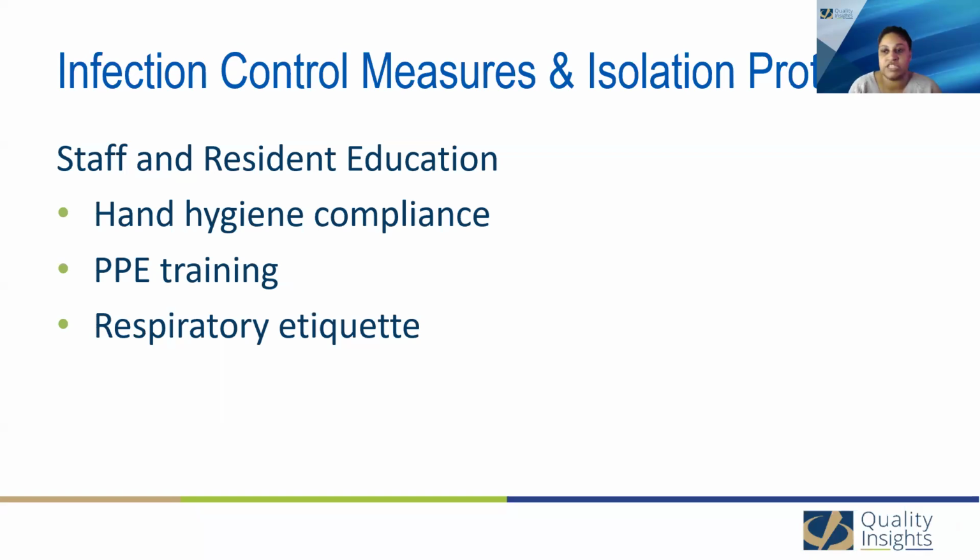So signage and education to residents and their visitors and their family members on respiratory etiquette. And if they are having symptoms, as a visitor, maybe postponing that visit. And if residents are having respiratory issues, using masks and how to properly do their hand hygiene and things. So things like that can help reinforce the infection control efforts that are going on in the facility.